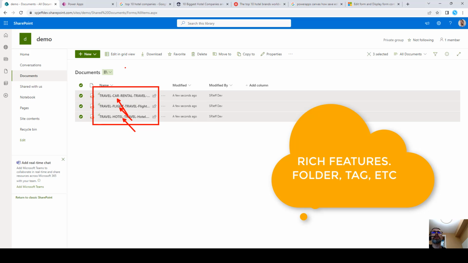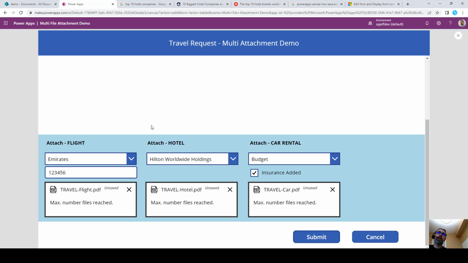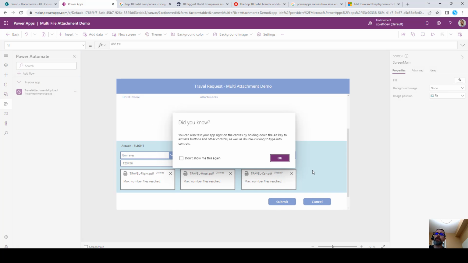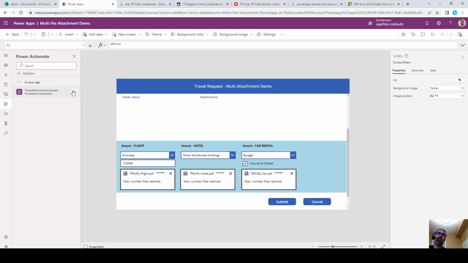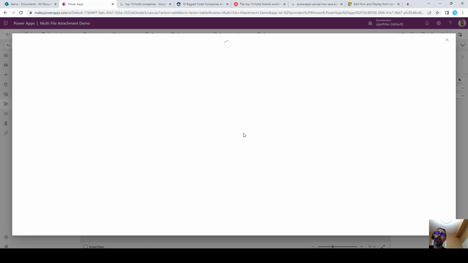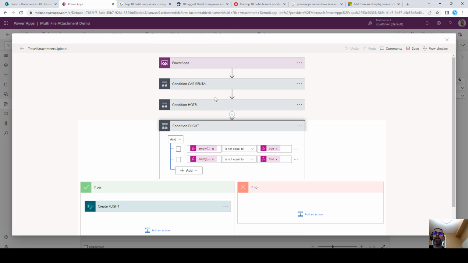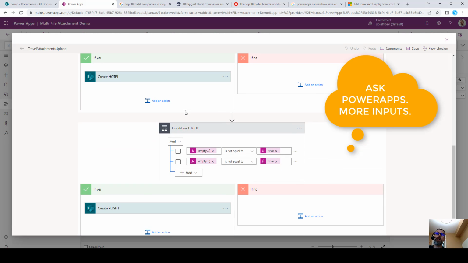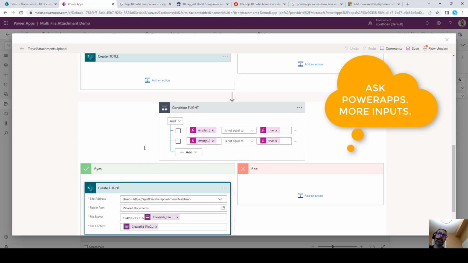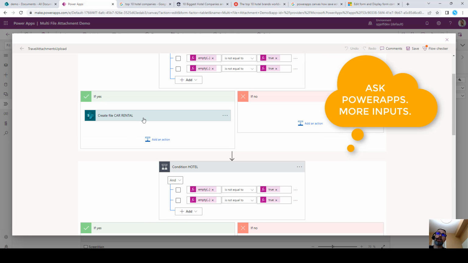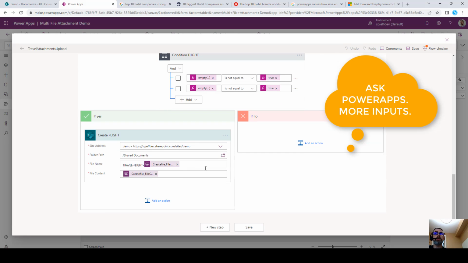Now it looks simple. You put them in the document library, what's the big deal? The big deal is how we did it and what that means for customization. We did it with MS Flow. We did it with an attachment control. We can make as many as we want. So at this point, we can interview Power Apps with all kinds of prompts. Right now we're doing 6, 3 file names and 3 content. You don't have to stop at 6.